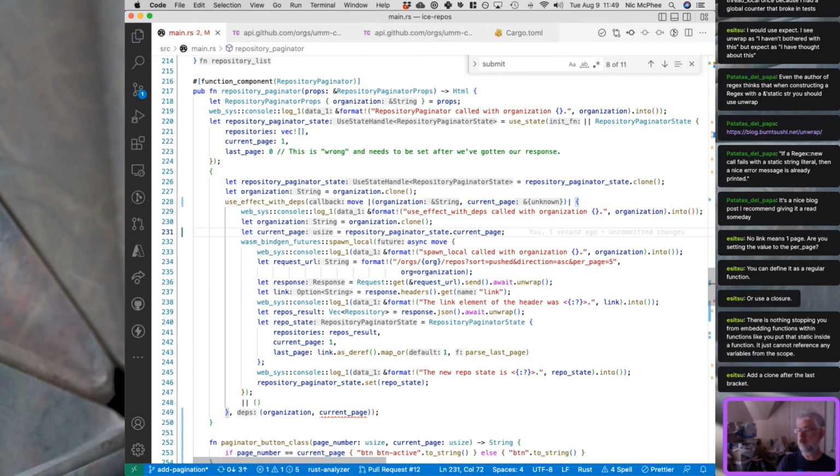Does that work? Except, oh, but this is in the other callback. So that's why that's not doing me any good.